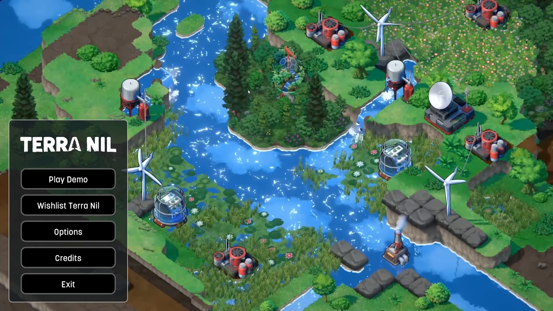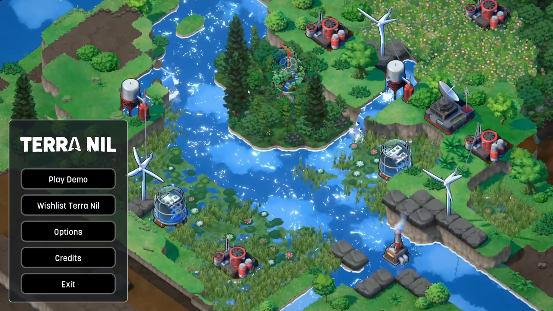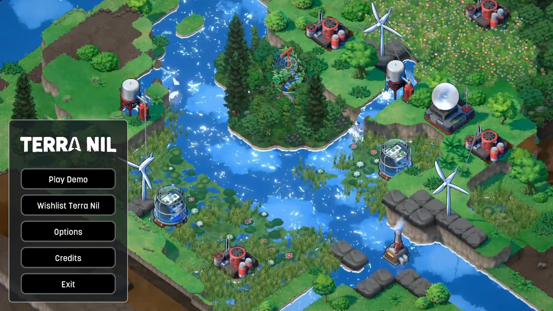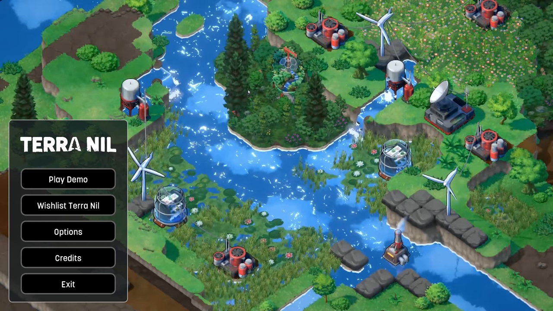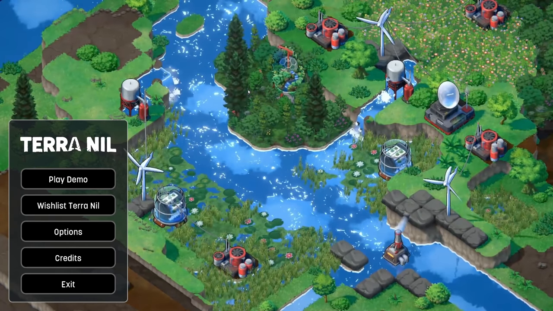This one's called Terra Nil. I am beyond excited for this because I saw the initial trailer and thought, oh my gosh, that game looks absolutely amazing. Well, there's a free demo. That's right, a free demo that you can get right now. Make sure you watch the video and then check out the link down below for the free demo.